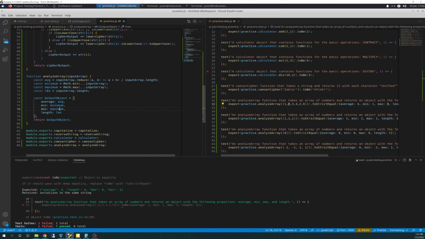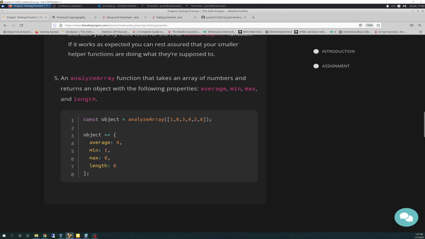Okay. And then I have length equals, and this is just simply input array.length. That'll always give you the length of the array, and then we're going to put that value to len. And then down here, const, since the instructions were they wanted an object back, we're going to give them an object.